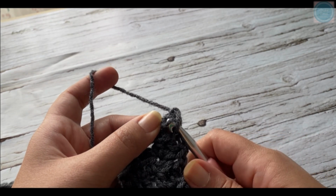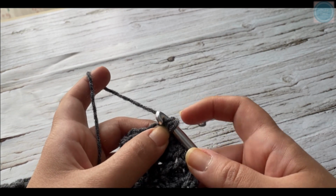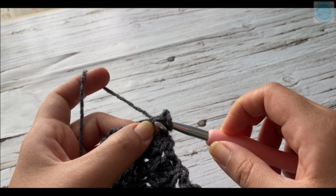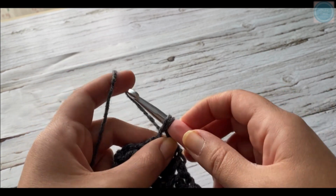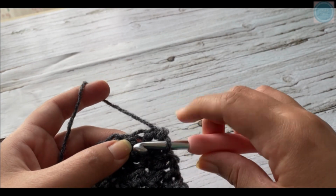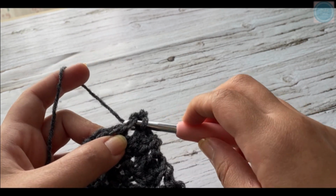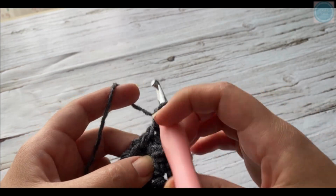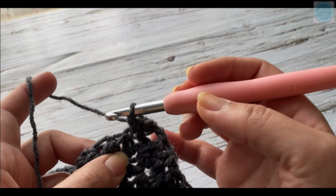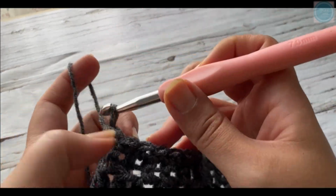So I'll go into that loop and the front loop right here. So now I have three loops on the hook. Yarn over, go through the first two loops. So two loops on the hook. Yarn over and finish the single crochet stitch. Next, here it is, this one and that one. And I'm gonna finish the row. Here I finished my row. Now I'm gonna do the last row.